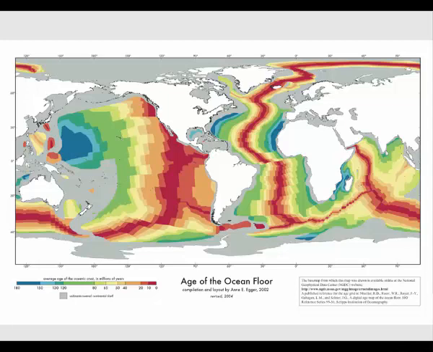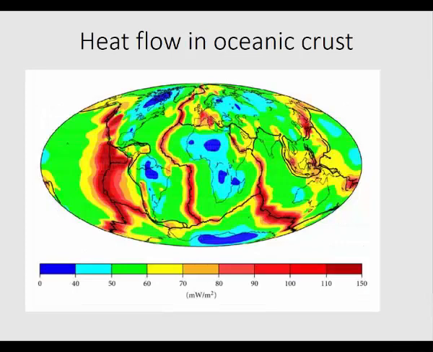And so the rocks in the ocean that seem to be coming out of these mid-ocean ridges must also be disappearing and being recycled somewhere else. And we understand today that that is along certain convergent plate boundaries. We can also see that heat rises up into these mid-ocean ridges, the same places where we have the really young rocks, and that's another indication of this convection process that we talked about before.